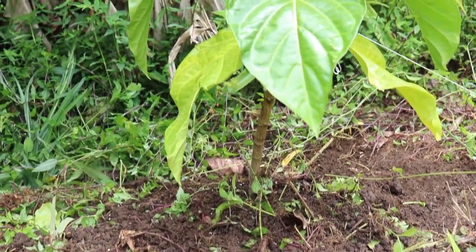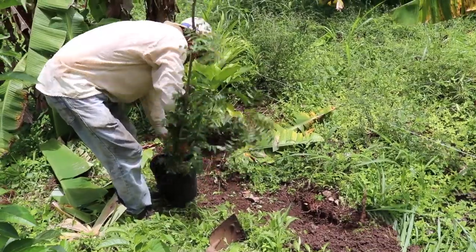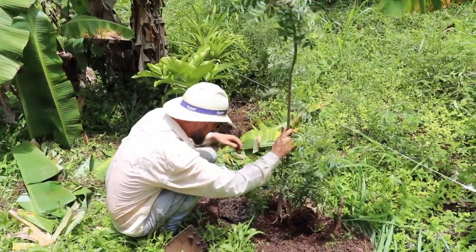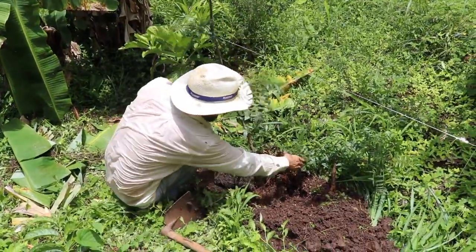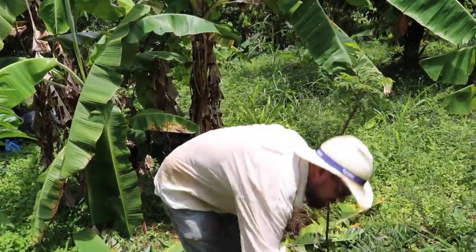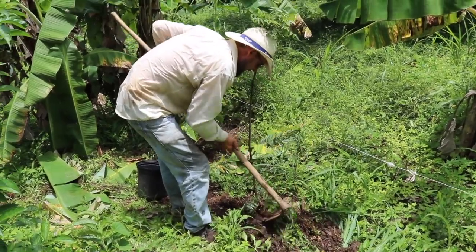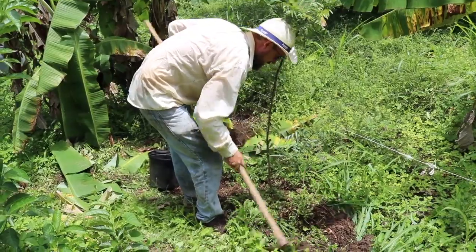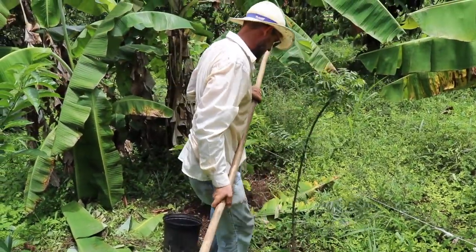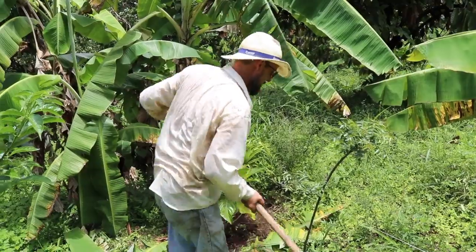I have another free tree here — I gotta be careful because it's full of fire ants. This is a neem tree. I started this from seed — free. I saw a neem growing in a parking lot, planted seeds a few years ago, and now it's going into my hedge. It's not really that much of an edible tree; you could technically eat the fruits but I don't like the way they taste. But it is a useful medicinal, antibacterial, anti-pest type of tree, so it's a good one to have around, and I figure planting it in amongst all these edibles maybe it'll help a little.